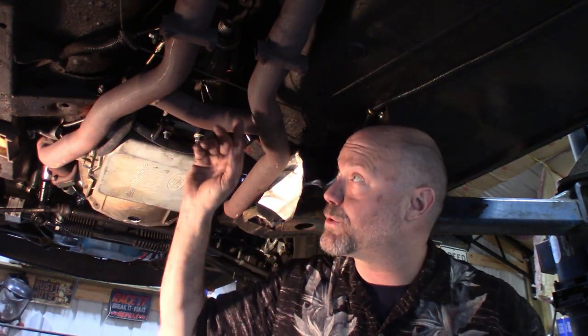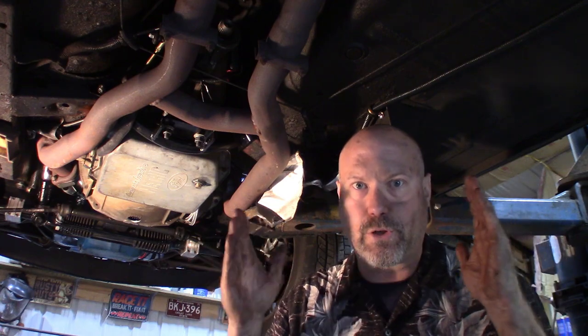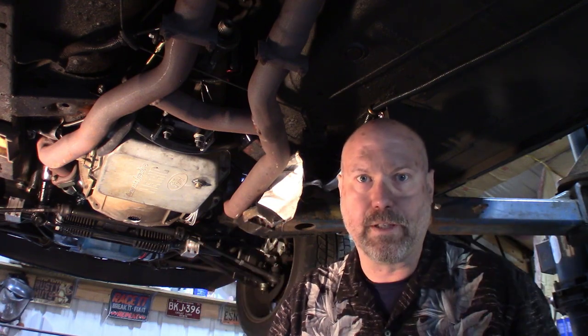All right, as you can see, I'm absolutely filthy, but we got the exhausts back in. I don't know if you can see it or not, but I got the shift rod back in, and I'll get you in closer to that shift rod. Nice thing about that shift rod, other than the other piece of junk one, is they give you a bunch of extra length on the ends that you can trim down as you go to make sure you've got enough rod length to make all your throws.